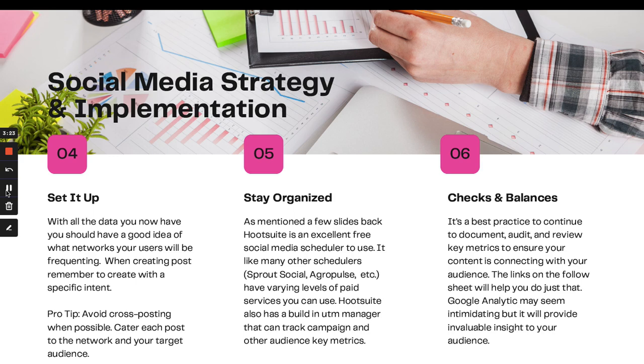By this point, you have a ton of data. You've got your audience personas, you have your lists of what's working and what's not, you have the goals you want to achieve. So now it's time for you to set up your networks. With all the data you should have a good idea of what networks your users will be frequenting. When you're creating posts, always remember to create with specific intent and also remember those SMART goals that you created.